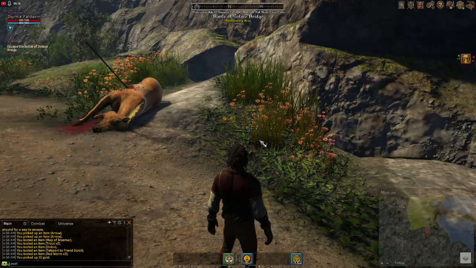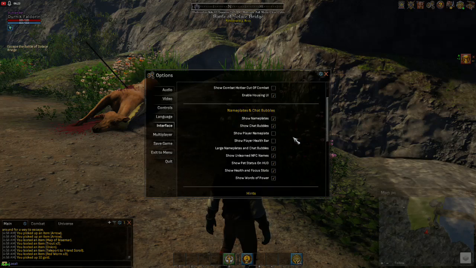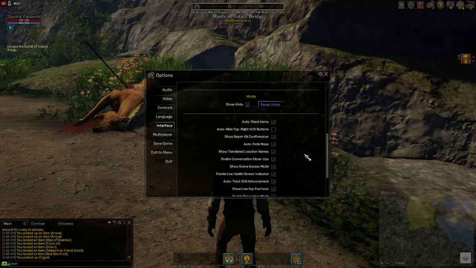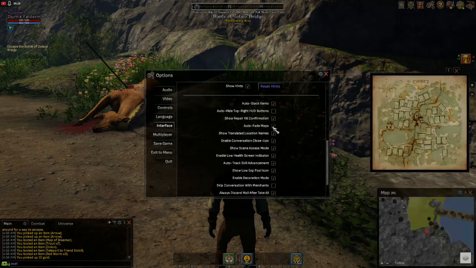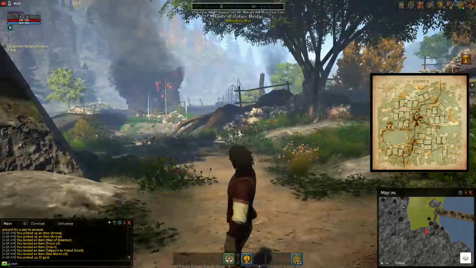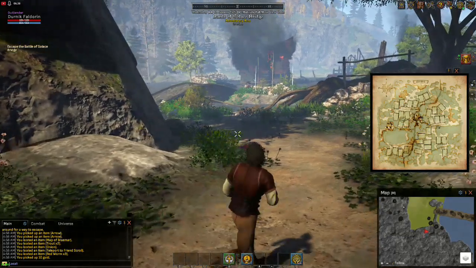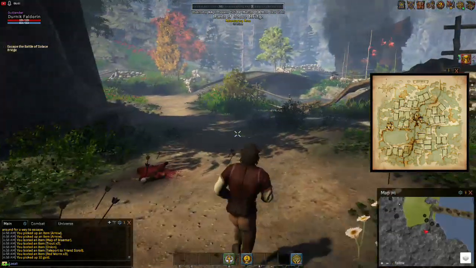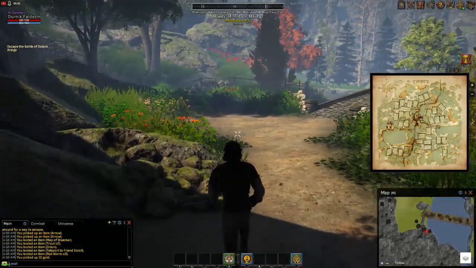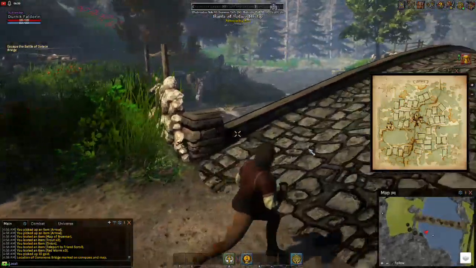You know what? I'm going to change that option. There is a way to unfade those. I'll just minimize them. Okay, so if we're facing north, we're coming from the south side, right? No. Coming from the west.